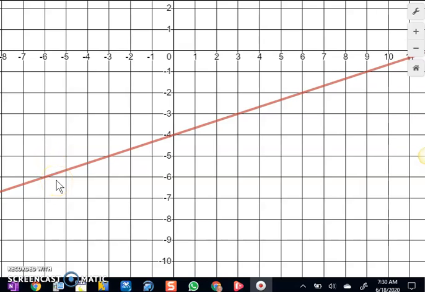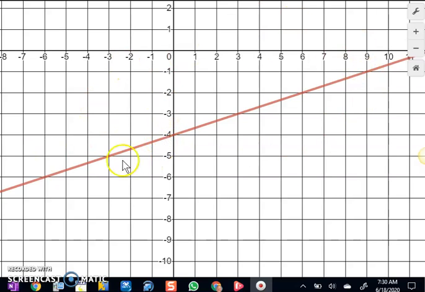So let's discuss how to find the slope of the line. Now, slope measures the steepness of a line. And we talked about yesterday how a line can be increasing, as in this case here. As I read the line from left to right, it's going uphill, so it's increasing. But lines can also be decreasing, which we'll see in a couple seconds.